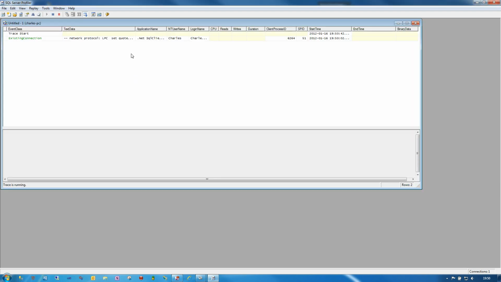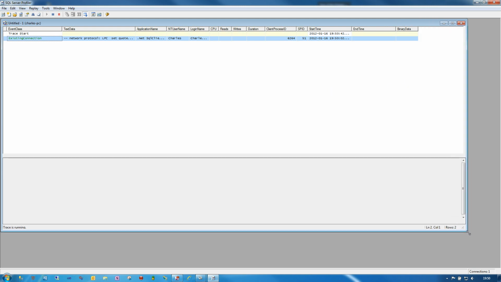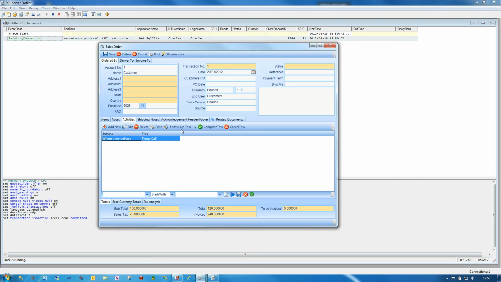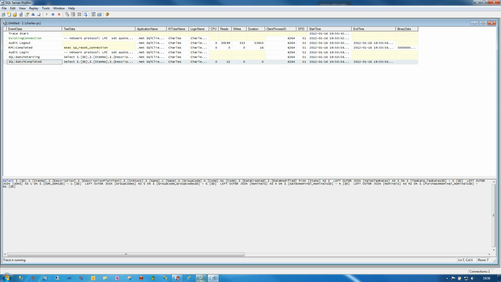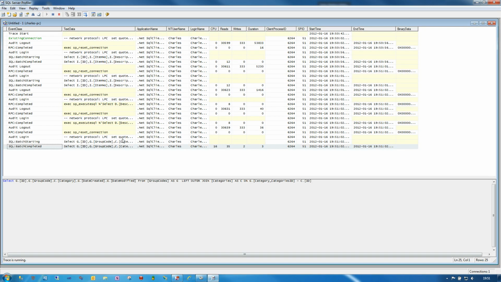Okay, this window is effectively going to show me all the SQL statements that get sent to the server. So this is how EMAX is actually communicating with the database server, which is currently Microsoft SQL Server. You'll see if I click on these group codes, you can see the commands coming through, so that's selecting. And you can see these are the columns that are coming through.